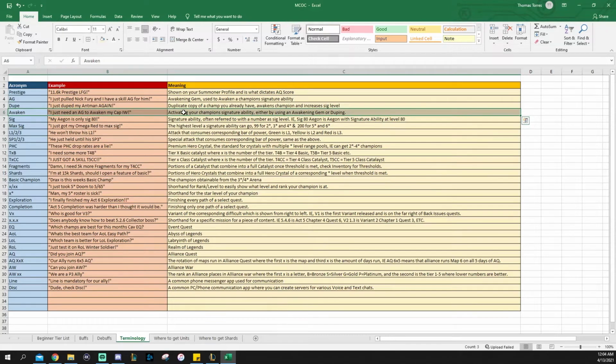Awakening is the same thing, just a bit more foundational. Awakening is just, again, awakening your signature ability, and you can do that by either duping them or using an Awakening Gem.